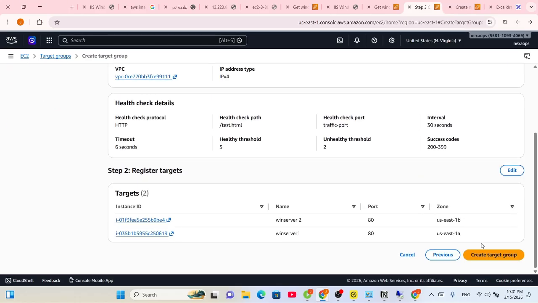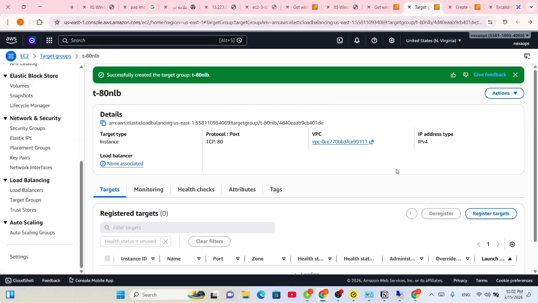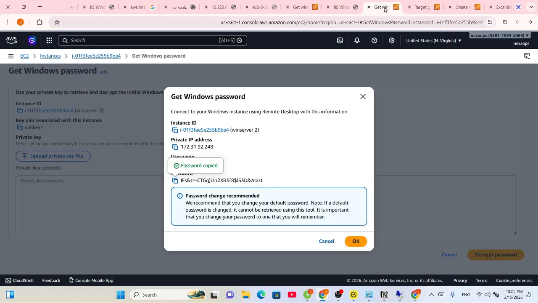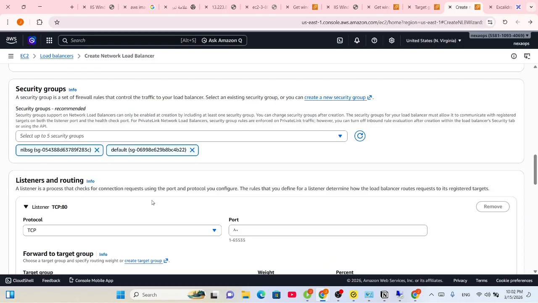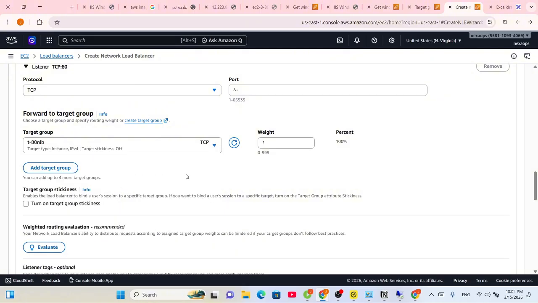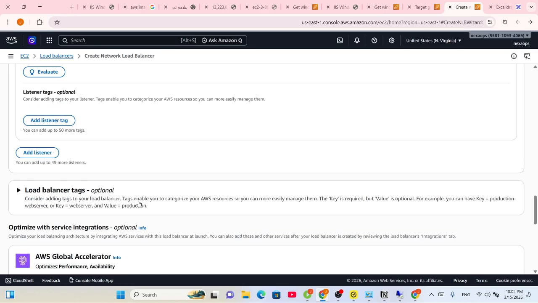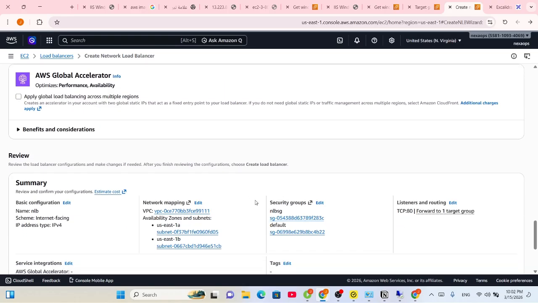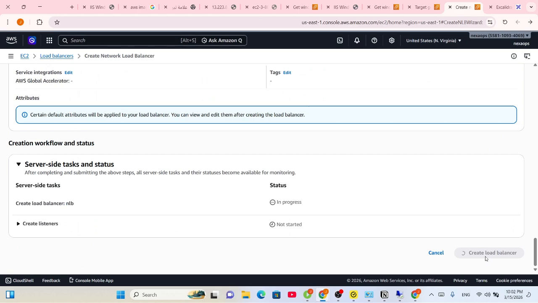Let's create this one and create the target group. Now we can go back to the load balancer configuration. If you refresh, it's going to appear. You see, it's appearing, T80 NLB. This is the one that we just created. And now all we have to do is create the load balancer here.